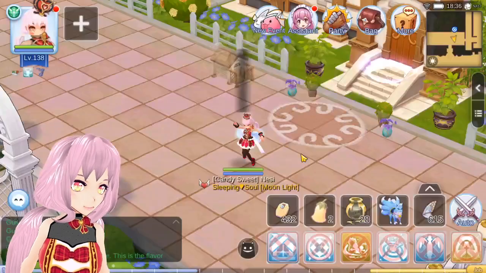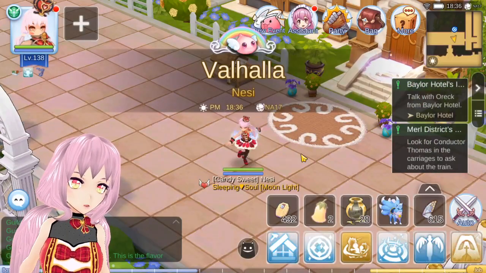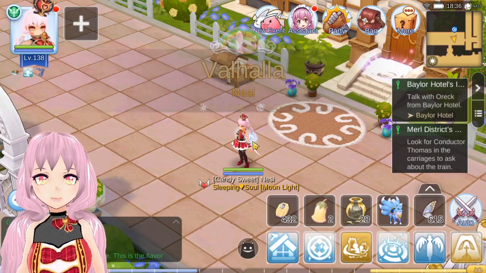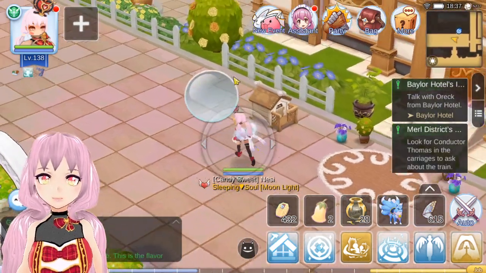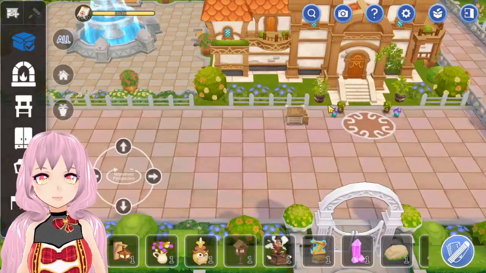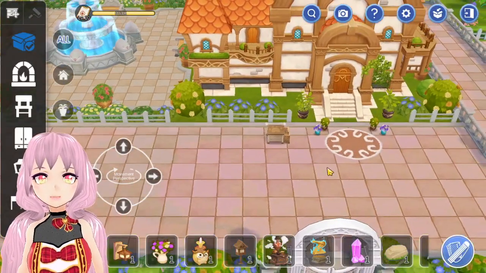Oh, so here's a neat tip. If you are in builder mode, you kick everyone out who's in your house automatically. So if you have friends over, don't start building stuff, because you're going to rudely kick them out, apparently. Thank you, Kopi, for the tip. And I apologize. I'm sorry.